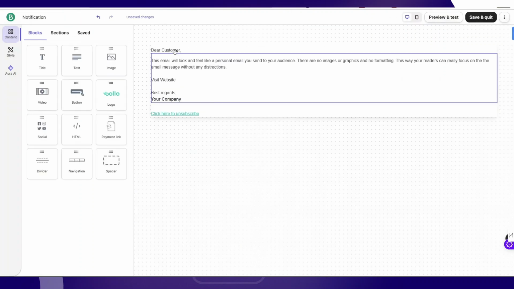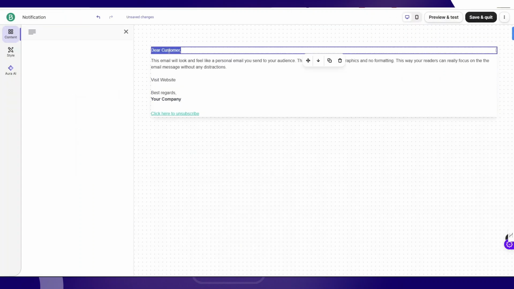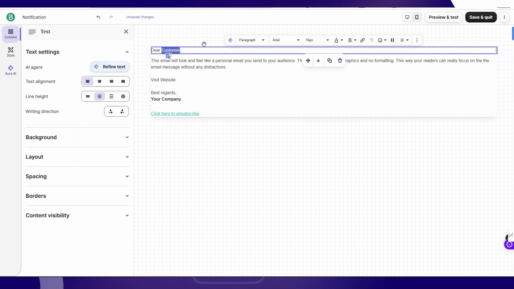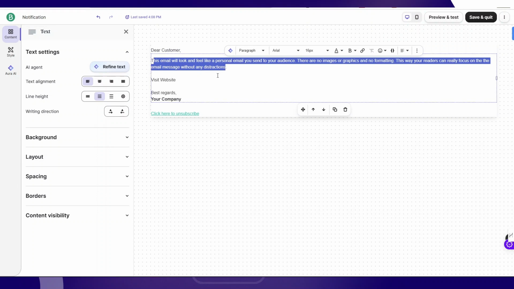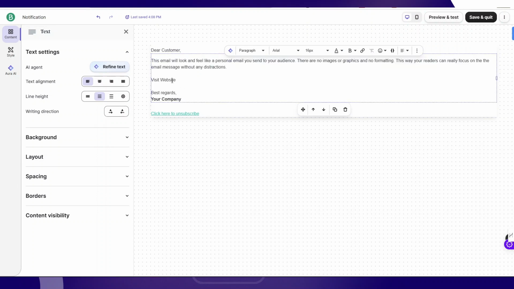Let's say we want to populate this "Dear customer" using the particular contact that we are sending the email to, and we need to make this message dynamic too, so it should come from the application we are sending it from. And maybe this action button, we want to make it dynamic as well, like on some other places it can be open booking, view item, or visit website. So we need to be able to configure all of those dynamically.